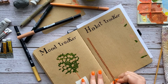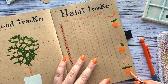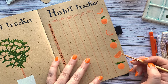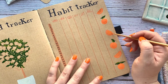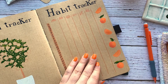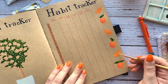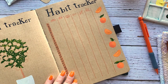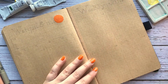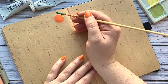The habit tracker is the same one I used last month for June. The theme is citrus — the oranges. I was inspired by Bloom and Dot, who did a citrus fruit theme for June. I really like her style, she's amazing — do check her out if you can, I'll tag her in the video. So I just decided: oranges everywhere — sliced orange, cut orange, so many variations of it.